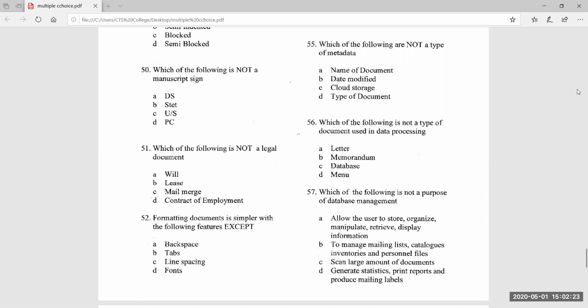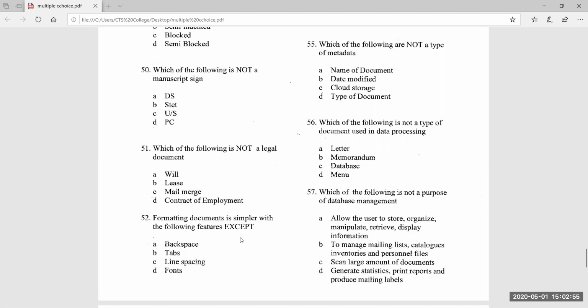Number 52, let me volunteer somebody. Nathaniel, are you able to answer number 52 for me? Formatting documents is simpler with the following features, except, we're thinking about features of formatting documents, except which one? A, B, C, or D?